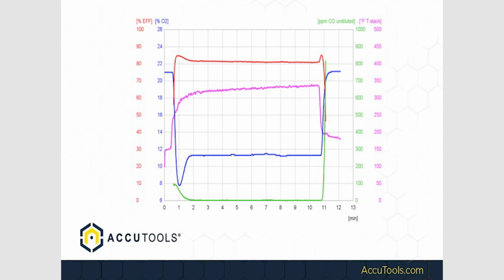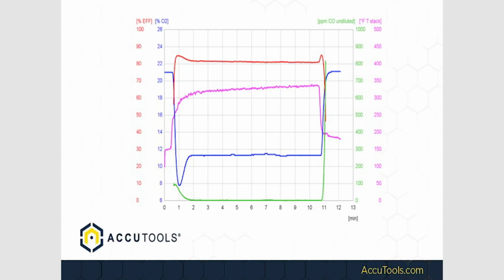But almost immediately that O2 starts to rise up. This is only minutes here, so this is a minute after it lit. Within a minute and a half here, the O2 is starting to stabilize, the CO air-free drops down to 0, right? The stack temperature is slowly rising. Here's one that people say: well, steady state efficiency of a furnace is when the stack temperature stops rising. The stack temperature will never stop rising. Why not? Return air is rising, yeah. As the return air rises, the stack temperature is going to rise.